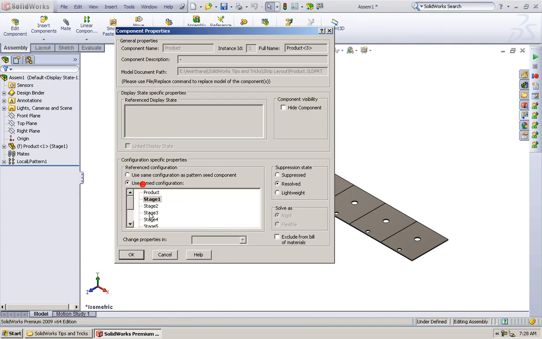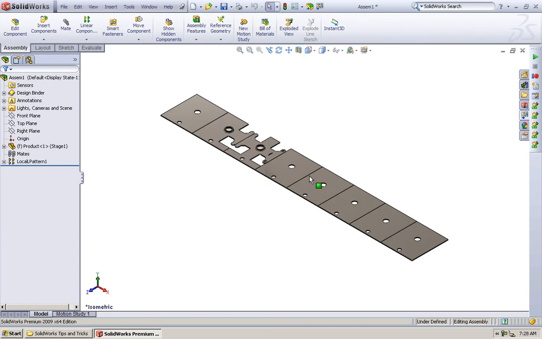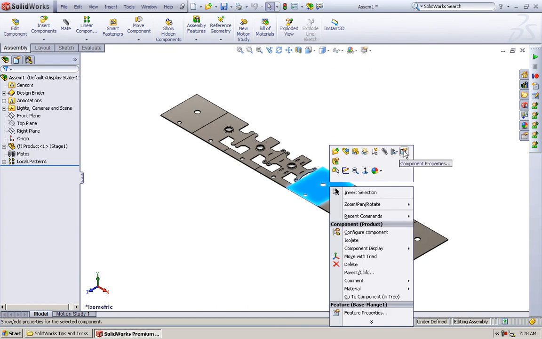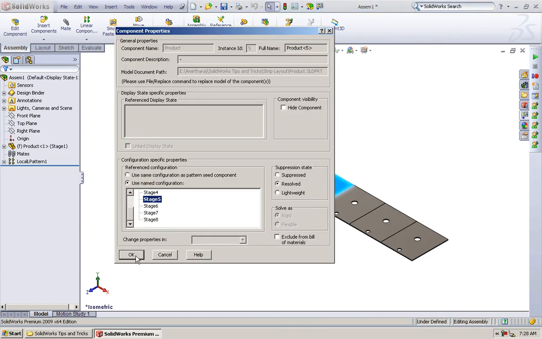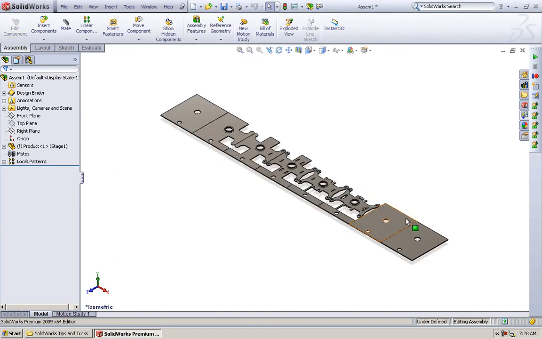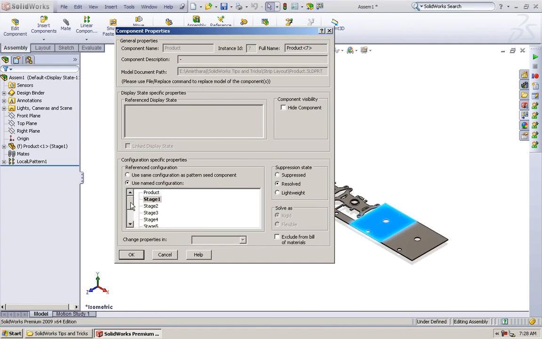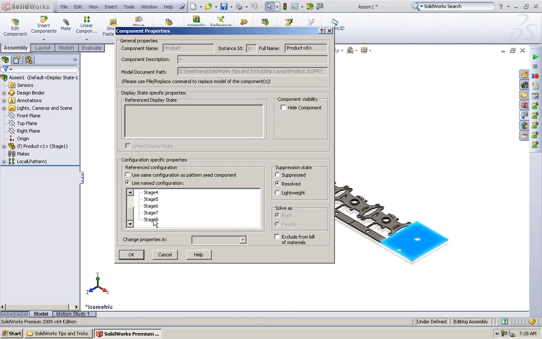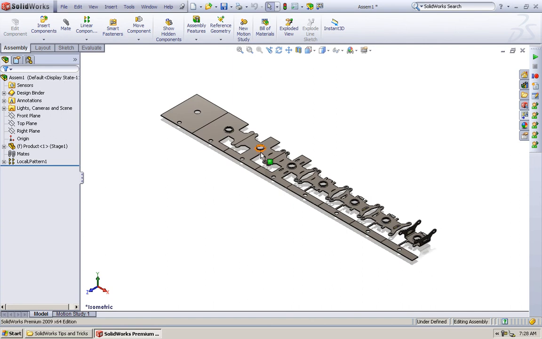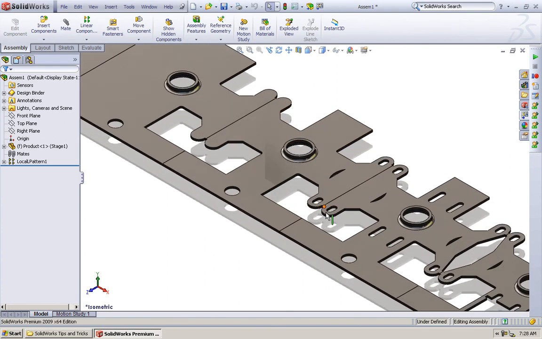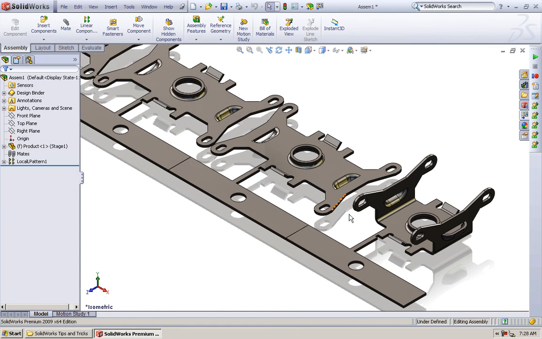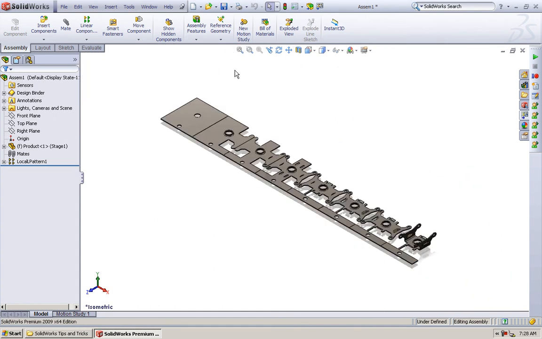This way, we are in a position to clearly depict the different stages, optimize the number of stages, evaluate the scrap that is coming from every stage, and produce a least cost design in terms of the layout, in terms of the number of operations, as well as in terms of the amount of scrap that is being generated in the process. This unique capability of exploiting the configuration at the part level and the assembly level and integrating it with the sheet metal operations helps us to visualize the progressive design in a much better fashion than we would have done otherwise. This capability brought to you from SolidWorks enables us to develop progressive sheet metal designs in a most optimal manner.